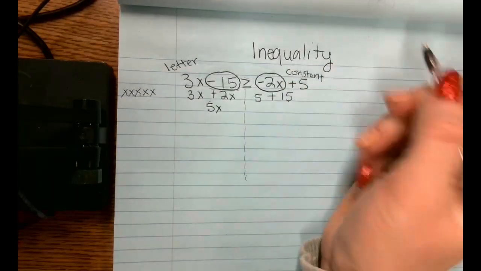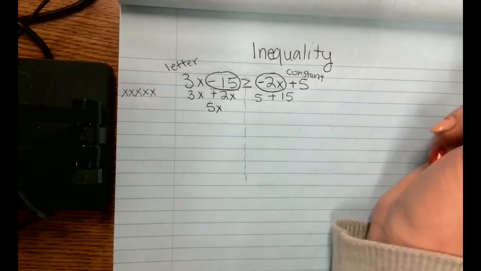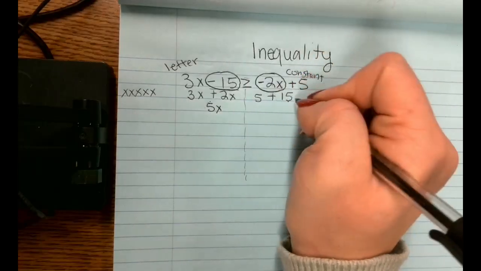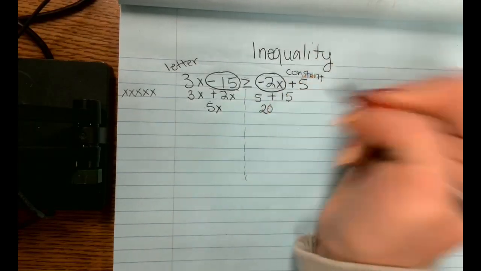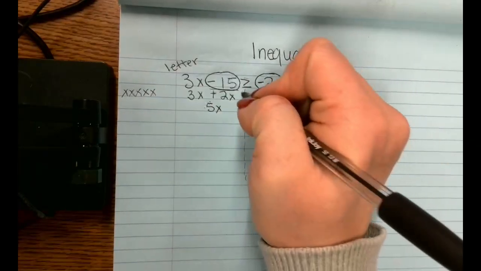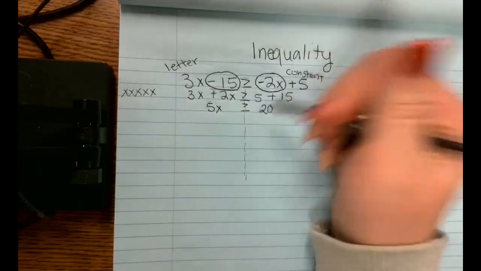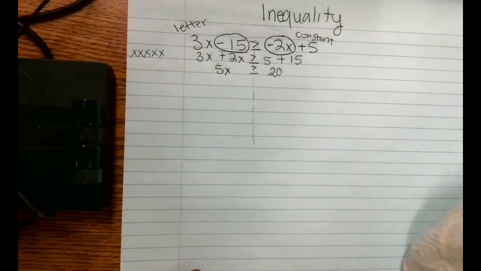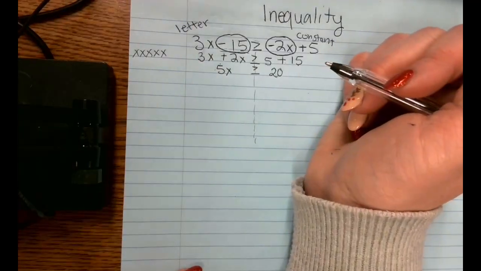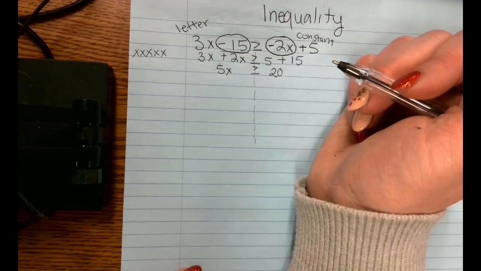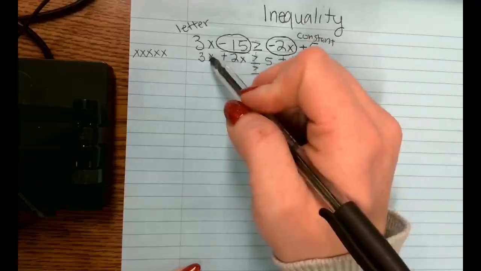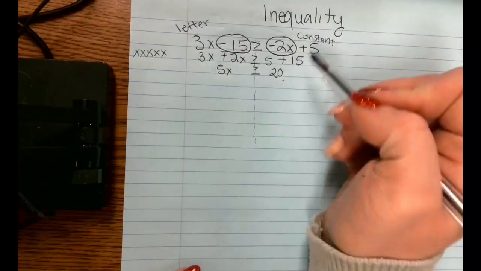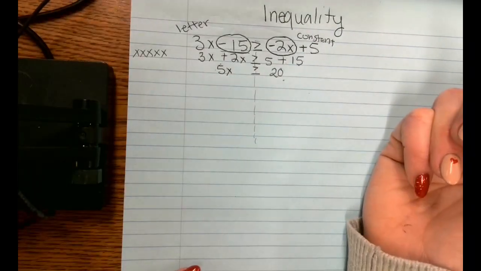Same over here, I have 5 and 15. I could do 5 tallies and 15 tallies, but that will take a lot of time. So I'm just going to go ahead and add that. If I'm taking a test, I'm doing all of this in my calculator. I'm making sure to write down my inequality sign as I go because we want nice, clean math. It's kind of like writing sentences in English. You want to keep your math grammar on point. So this is good math grammar, this is good math grammar. These are actually called math sentences.